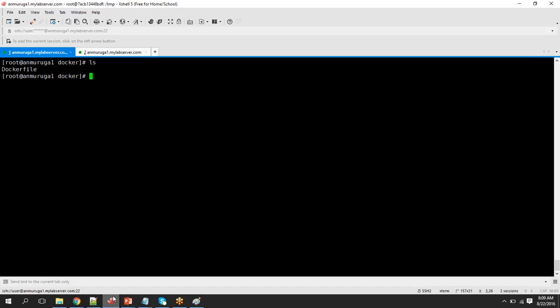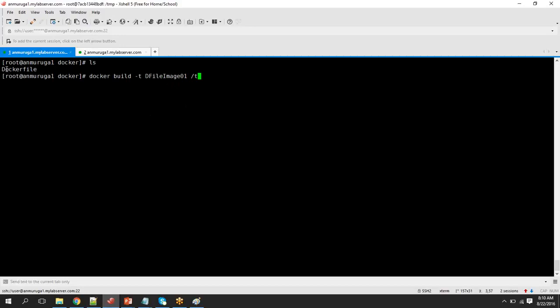Now let us try to create the image. I'm going to say docker build -t, and then dfile image. This is nothing but Dockerfile image, just for reference. Now I'm going to say dot, because we are present in the same directory as the Dockerfile.